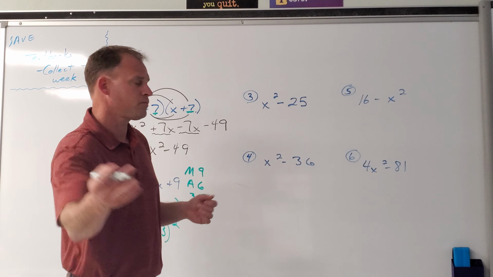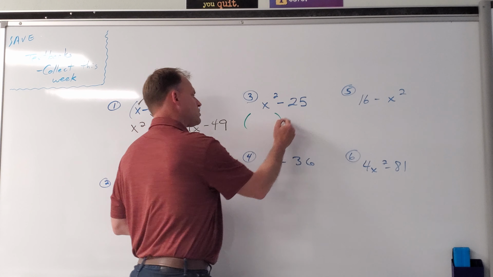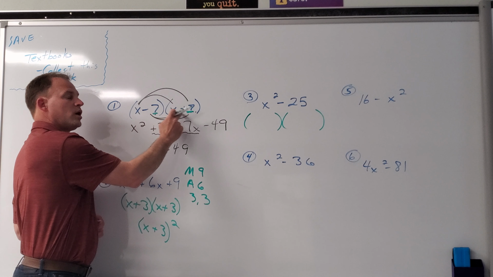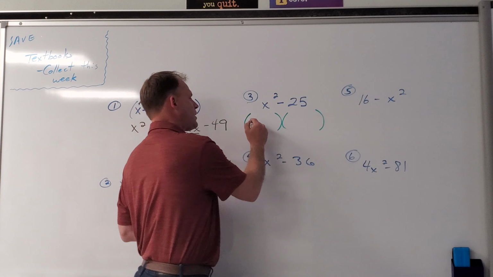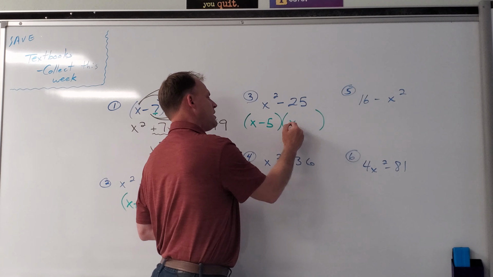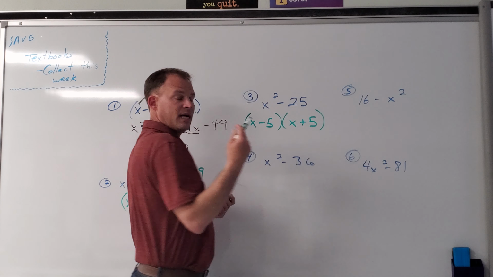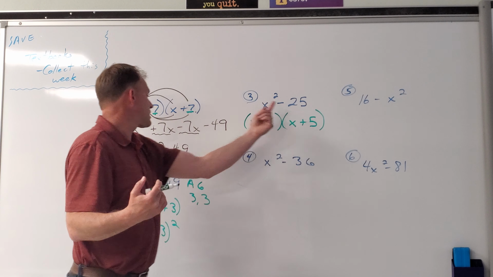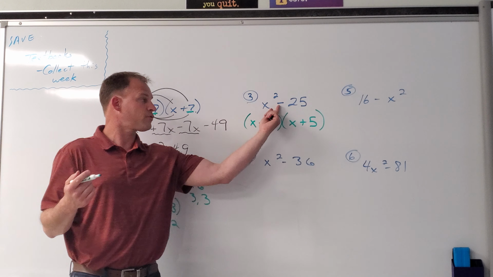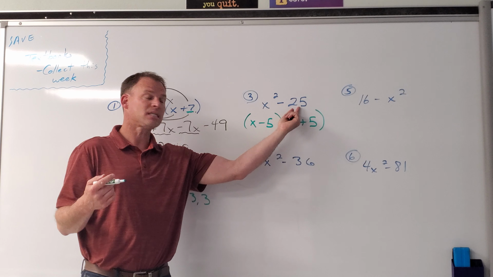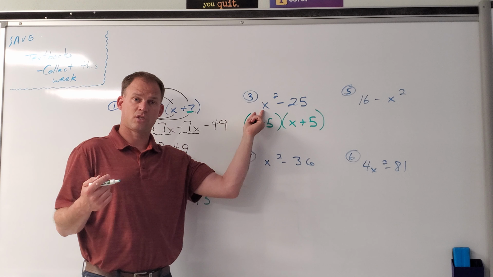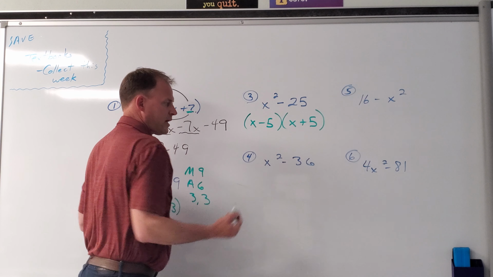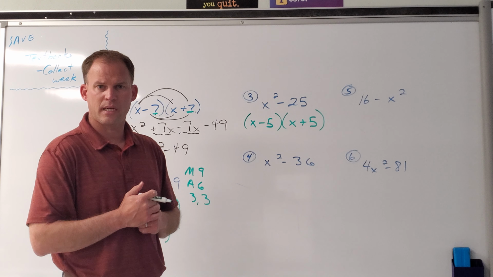Any ideas? Good. So when I look at this, I just follow this pattern, and I know it has to be 1 plus and 1 minus, so I write x minus 5, x plus 5. And that's it. This is called difference of perfect squares, because it has to be a subtraction for this to work, and this has to be a perfect square for this to work. All right? So now I look at number 4, x squared minus 36. Any guesses what the answer is?